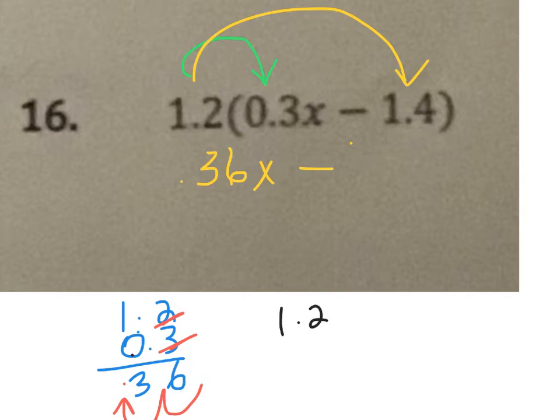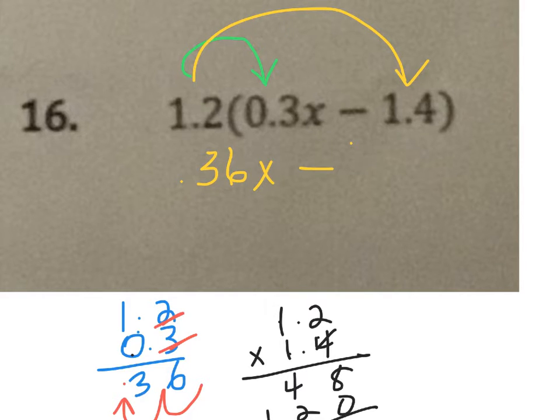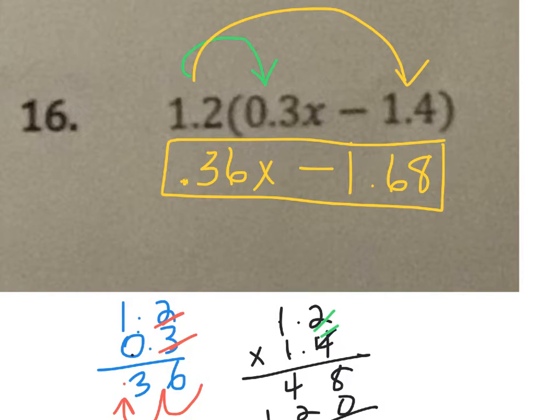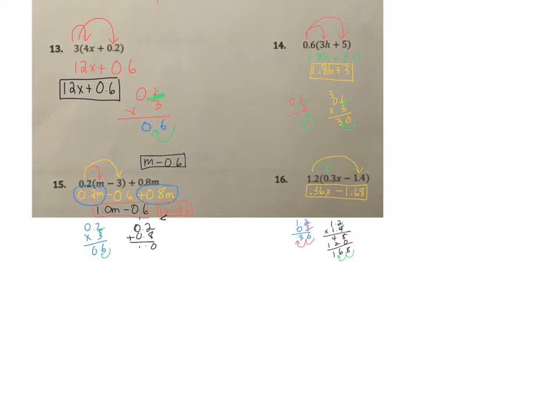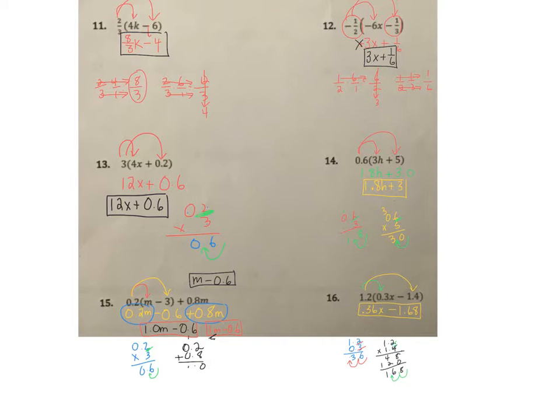That'll be 1.2 times 1.4. That's 8, 4, done with that, bring down a 0, 2, 1, 8, 6, 1. 2 spots after the decimal, 1, 2. So that'll be 1.68. Now, if you're using a calculator, which is fine, then you don't have to do all that math. All right, done with that page. Nice. Next page.